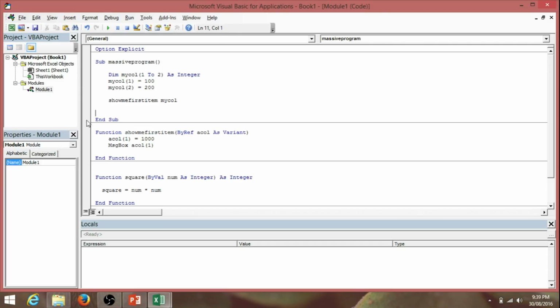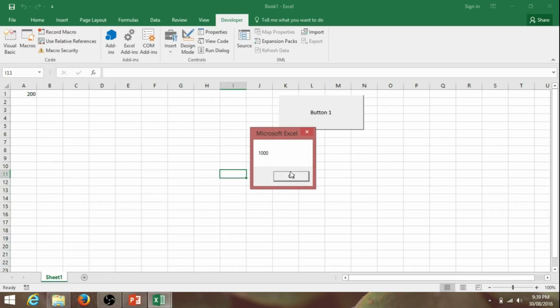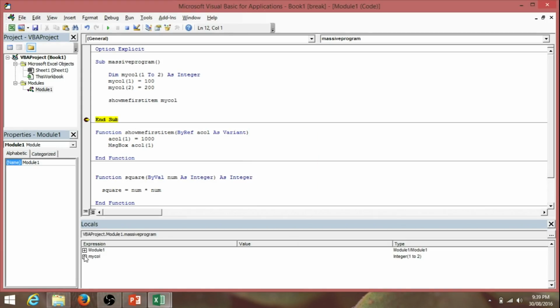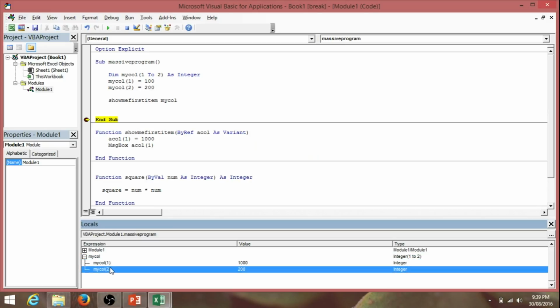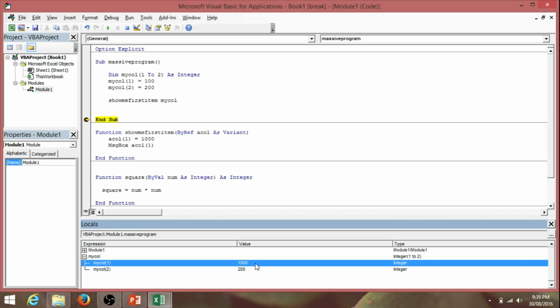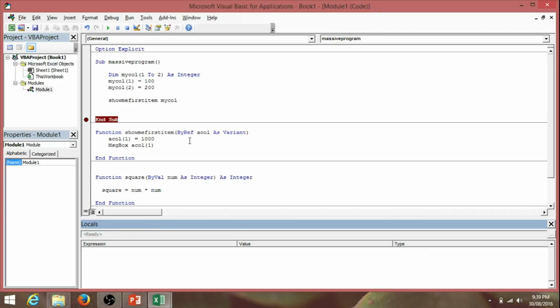If we continue to probe this, as you can see, that has changed to 1000.